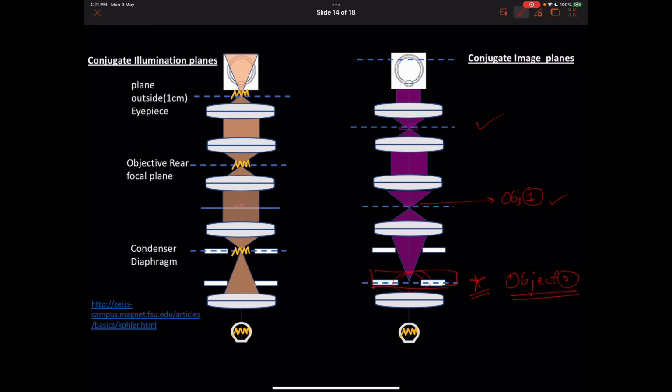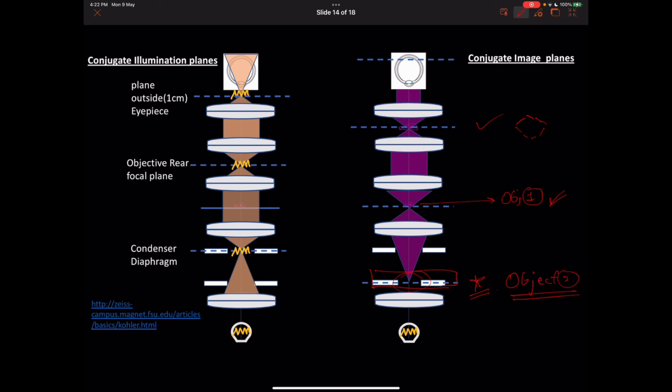And this also is necessary. It is because if you close the field diaphragm a bit, you will see the edges of the field diaphragm being imaged at the subsequent images in the plane. You will see edges of the field diaphragm in the form of a hexagon coming up like this at all the different conjugate image planes.